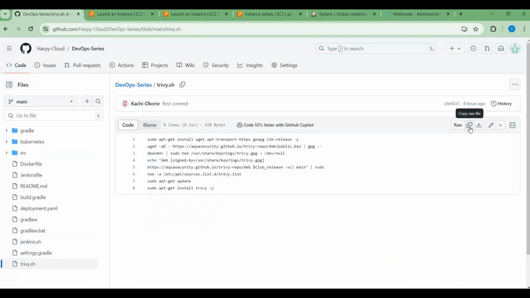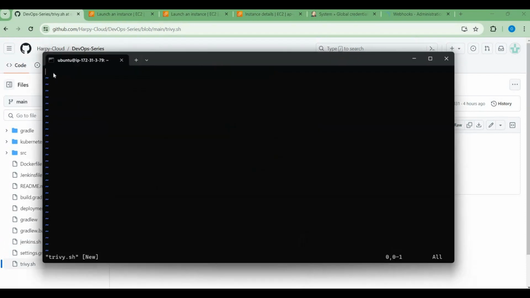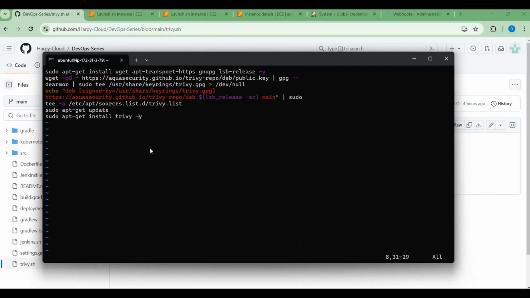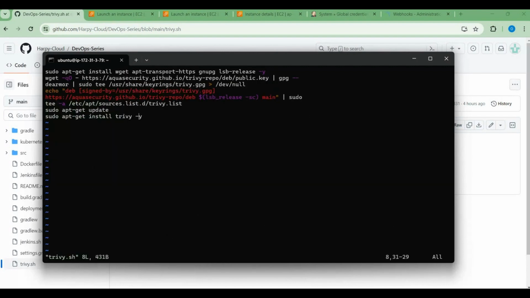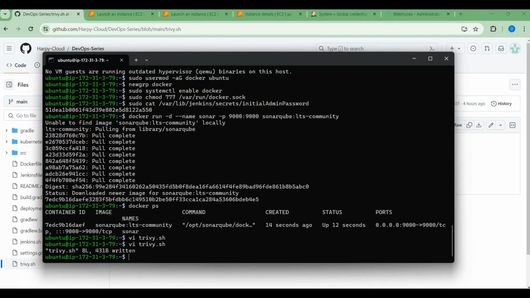I'm going to put the link to the GitHub page in the comment section. So just paste. When you're done, Control I, WQ. Okay, so if you go back here, you see it's done. Exit with the colon WQ exclamation mark.